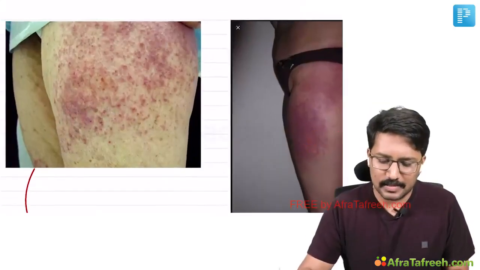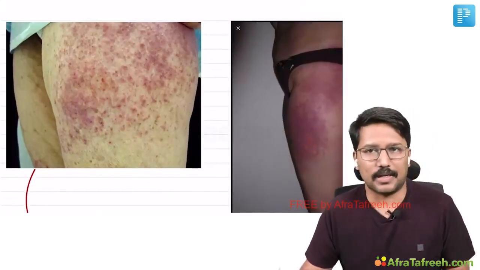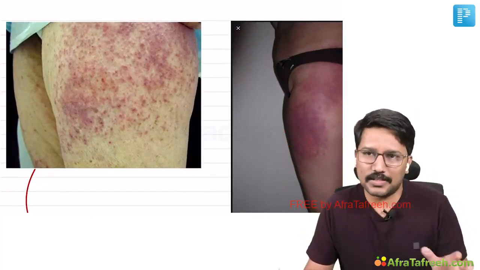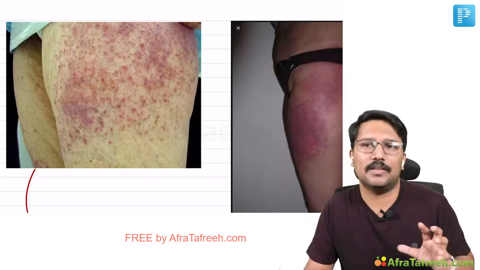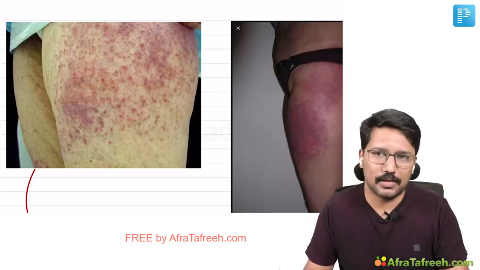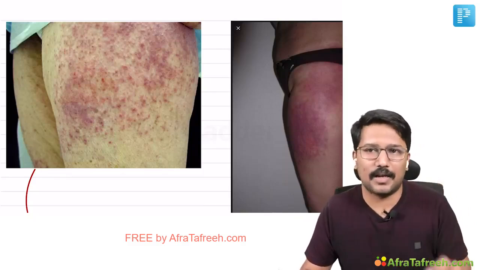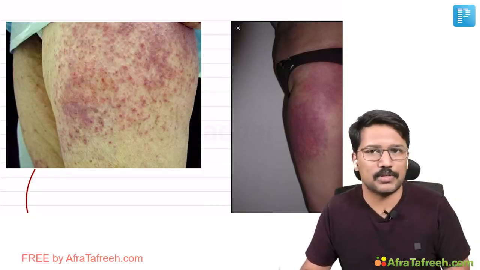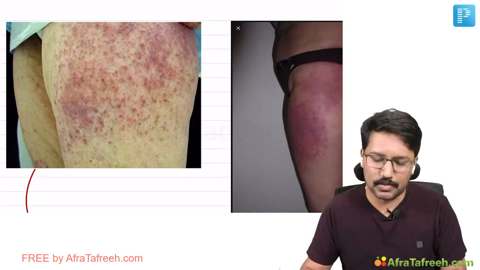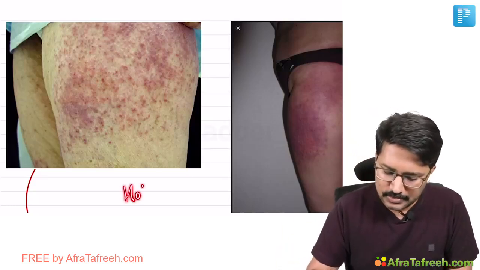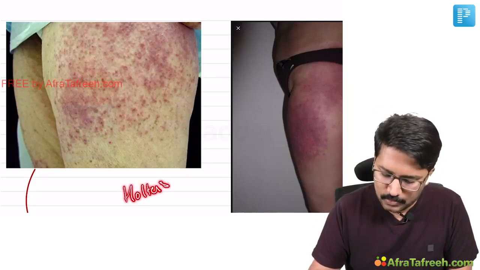Now, what we see in this image is what we call Holster sign. Okay, so for whatever images we have seen, mostly the rashes were located on the areas which generally have a tendency to get sun exposed, right? But we shouldn't be under the myth that the rashes that we see in IIMs are only in the sun exposed areas. We might have rashes in non-sun exposed areas also, and this is one classical example, what we call holster sign. Why do we call it holster sign?